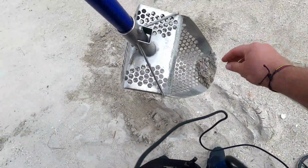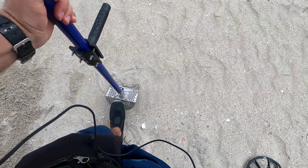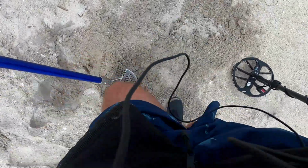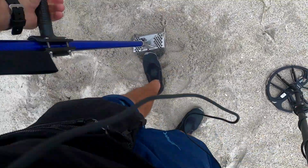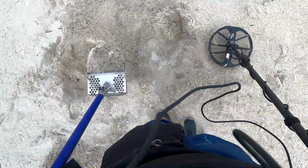There's a fresh quarter. I didn't even hear that down there. Yeah, that did not sound like a quarter down there. But yeah, that's like a fresh drop too. But I'm wondering if there's more. Yeah, there's a 13, so there's a nickel down here too. And yeah, there's a 20 here, so that should be a penny. You almost got the cycle in one hole here. So this should be our penny.